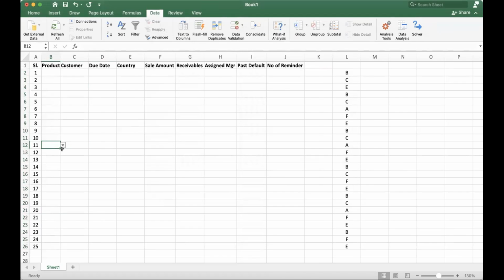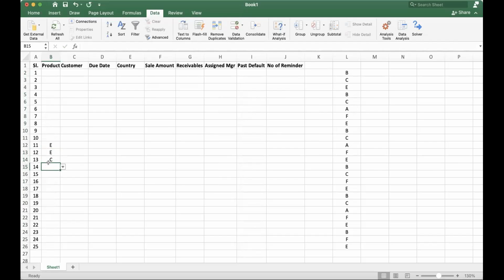Can you see the drop down arrow? Yes, sir. So if you click the drop down arrow, it will give you the option. That is called a drop down list. So you can click E and the data will be entered as E. You can also type, nobody will stop you. You can either type or you can select.